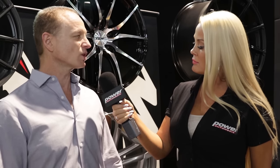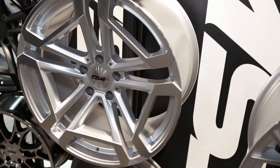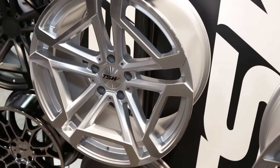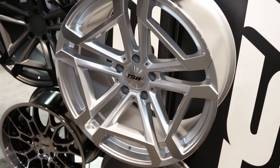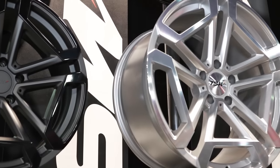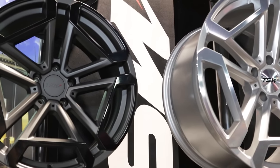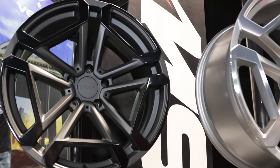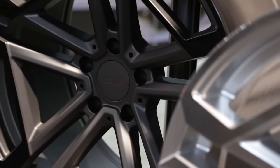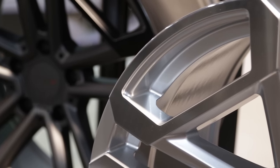The second wheel we're introducing is called the Circuit. The Circuit wheel is a very unusual design — we took the name because it's a collection of five ovals around the edge of the rim, which kind of look like raised circuits, like an oval raised circuit, with a big V-spoke coming after them. The Circuit is done in a rotary-forged technology, where you cast the disc and then forge the outer rim of the wheel. That creates a very light weight on the outside of the wheel, which really improves handling both in acceleration and braking.